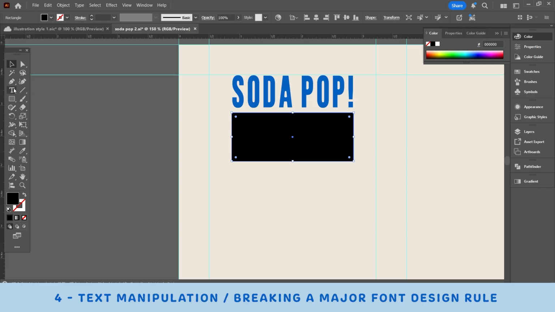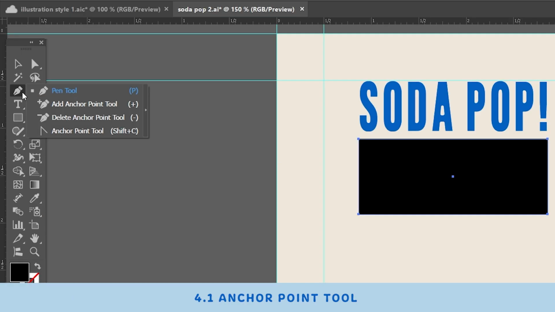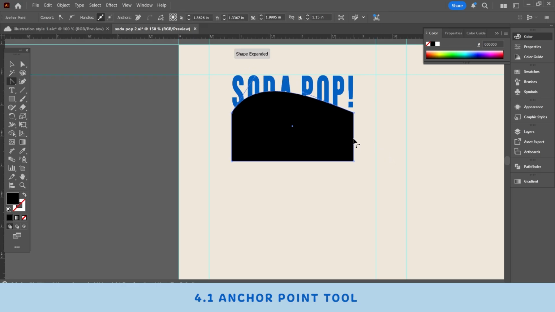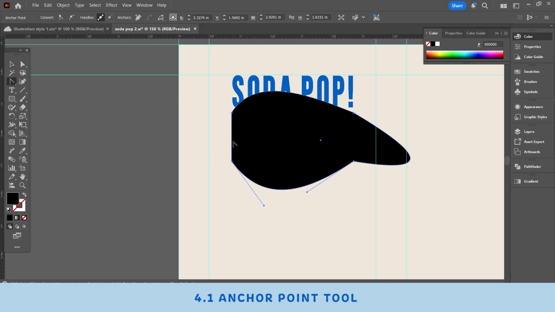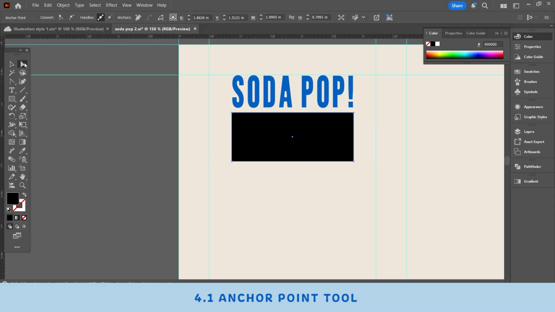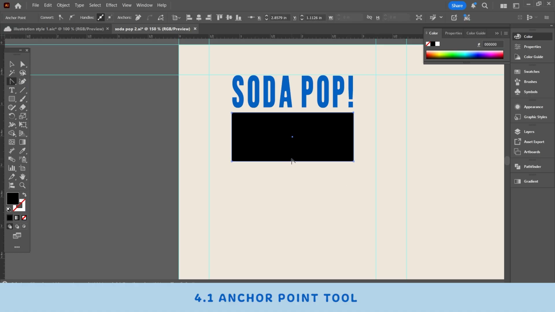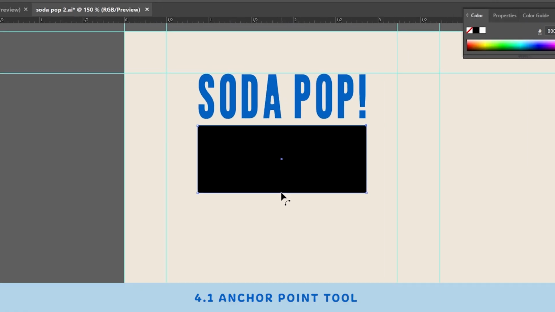So the way I'm gonna do that is I'm going to go and long press on the pen tool and click the anchor point tool. This is a highly underrated tool and I don't see people using this often, but basically what you can do with this is you can directly select the sides of your shape and manipulate them directly. Usually when you want to change the shape of a line or an object, we use the direct selection tool. So we select the corners and then click the Bezier handles to manipulate the shape. But with the anchor point tool, you can directly select the path. So that's why I really like using this tool.